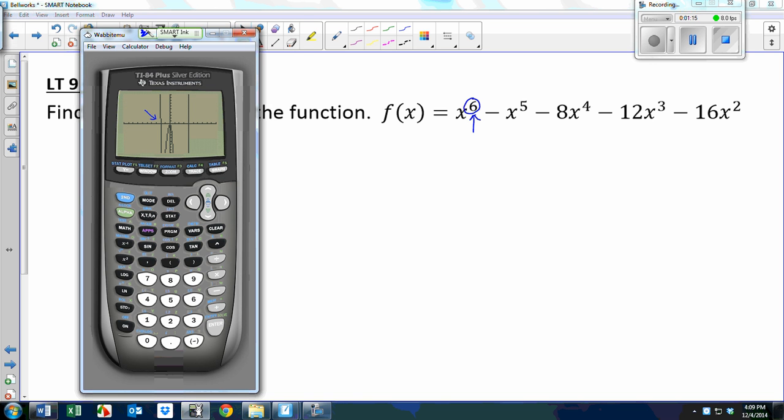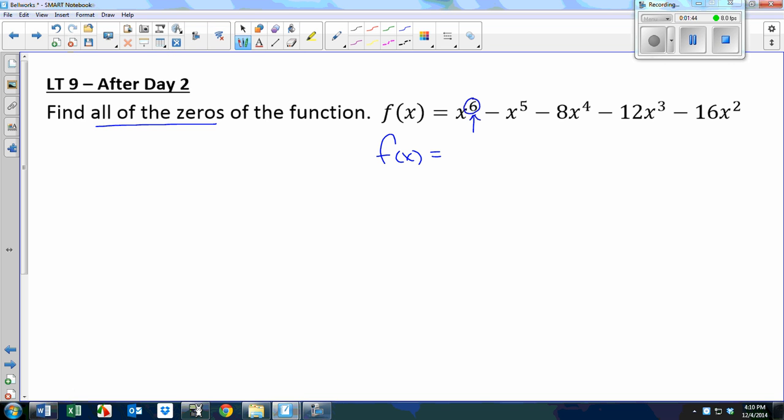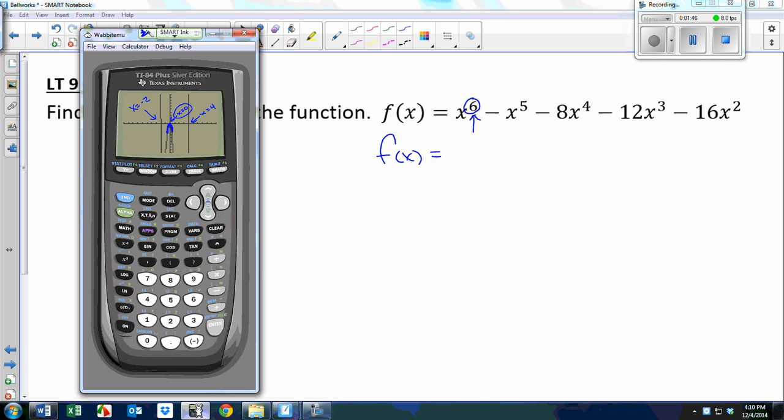If you go to the table, you'll see that that's x equals -2, that's x equals 4, and that's x equals 0. Now x equals 0 is a special x-intercept, because you'll notice the function is touching x equals 0 and turning back around. If you remember, that's the visual cue that it's a double root. If x equals 0 is one of your answers, the first thing you should notice is that there's a GCF in this function. The GCF of this function is x squared.